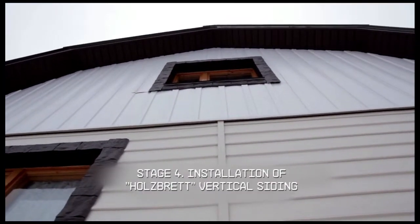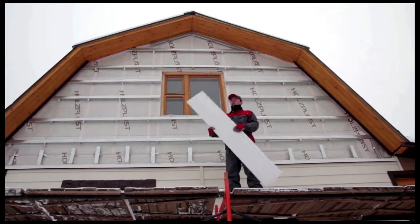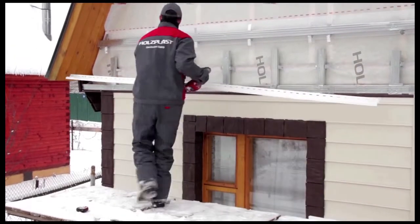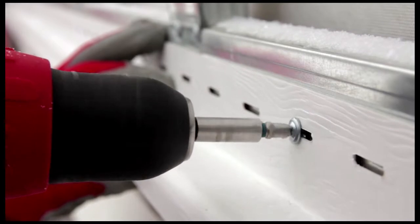Stage 4. Installation of Holzplast vertical siding. For this upper part, we'll use Holzplast vertical siding. We'll install drip molding around the facade's perimeter. Space the screws 25 to 40 centimeters apart, not forgetting the 1 mm gap for thermal expansion.